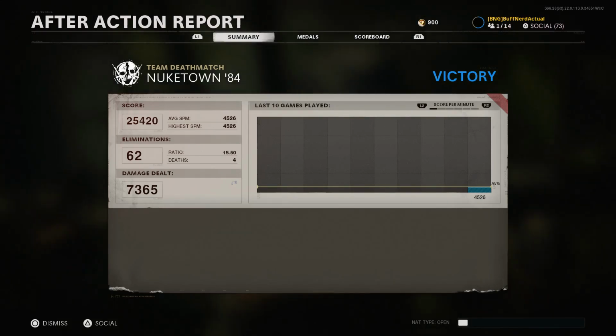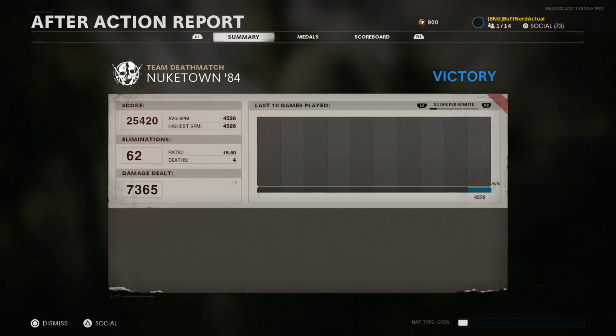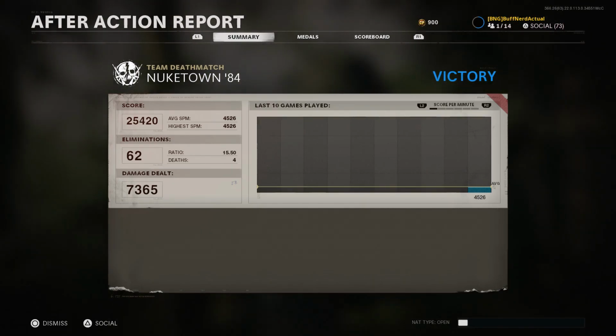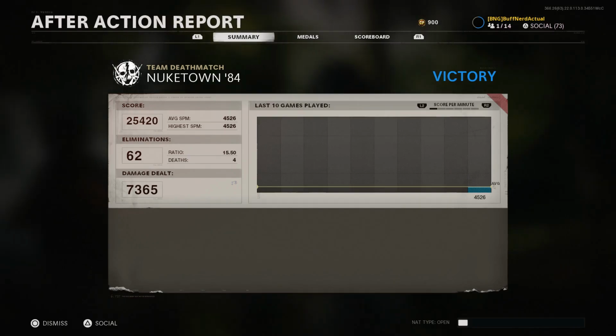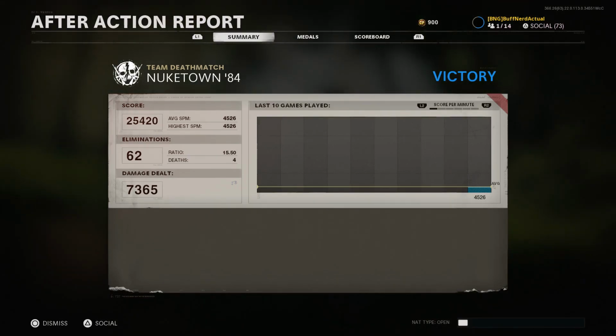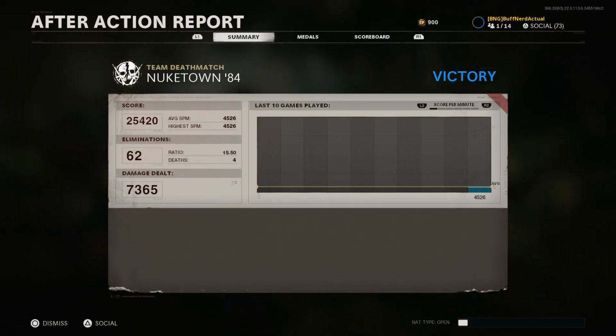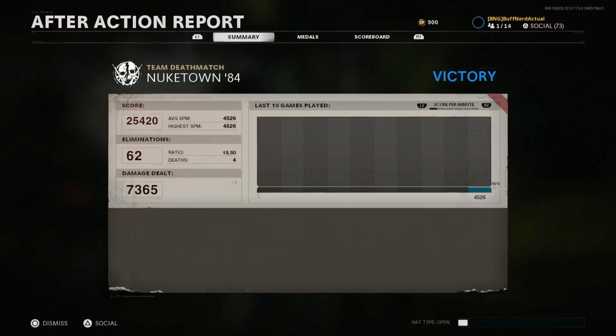Until next time, this is Buffner Gaming with the prototype version of the FARA 83 with the FAA 81, which, again, it even says FAA on the side of the weapon with the caliber 5.56 by 45 NATO, which is pretty interesting. It's stamped right there on the left-hand side. FAA. So this is an FAA 81, really a prototype version of the FARA 83. Till next time, this is Buffner Gaming. Out.